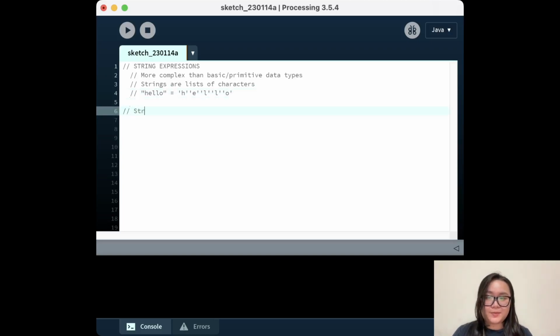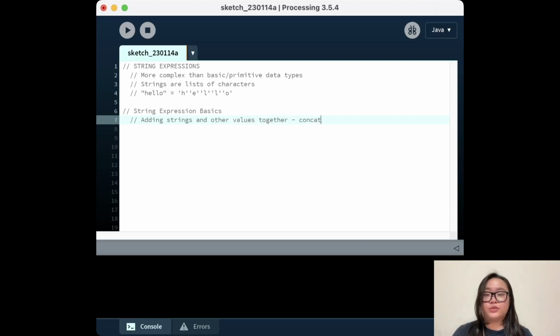String expressions basics. How does all of this tie into string expressions? When we talk about string expressions, we're talking about adding primitive data types to strings or adding other strings to each other. Our main focus is adding strings and other values together. This process is also called concatenation.